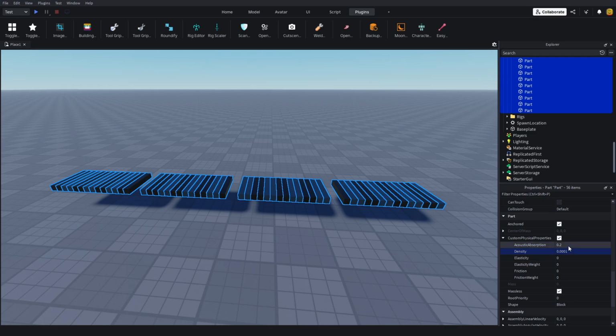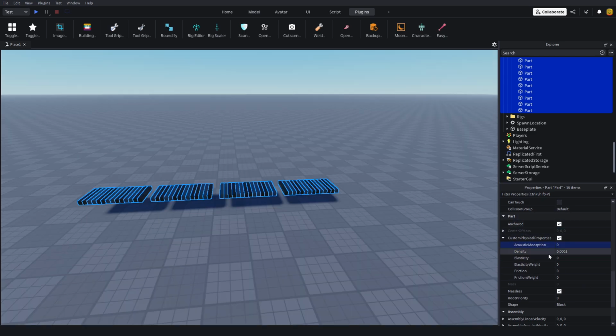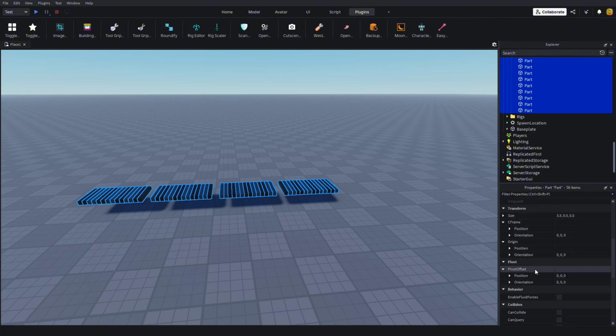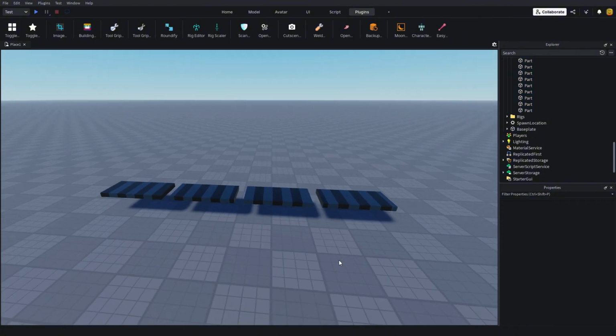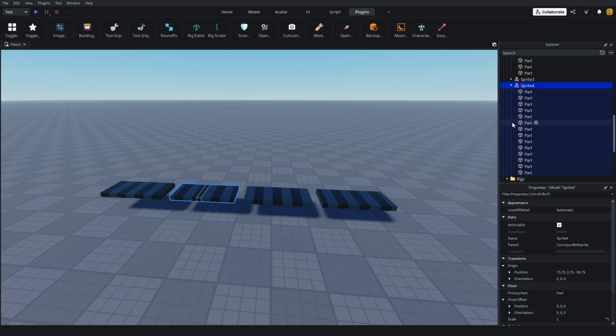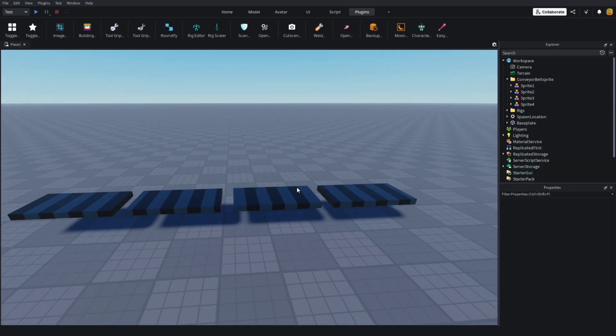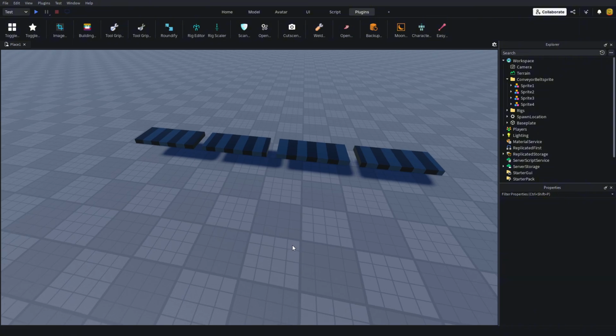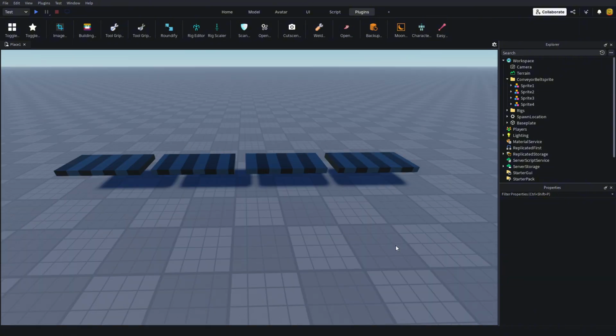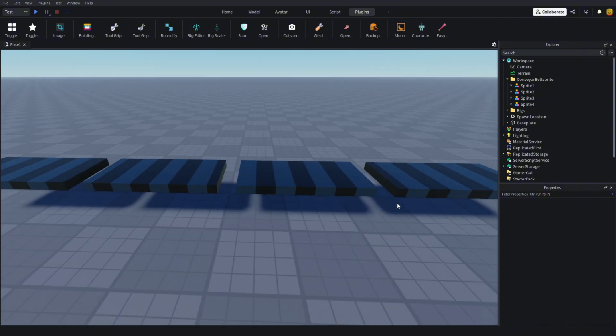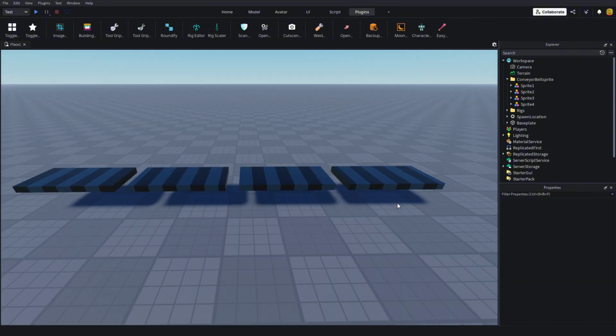Since we did that, there'll be less calculation, and like this we improved how Roblox renders, and Roblox gives us more performance. I like that if you're, for example, a YouTuber or a content creator, then this is going to be useful for you. Anyways, that's it for that tip, and let's continue.